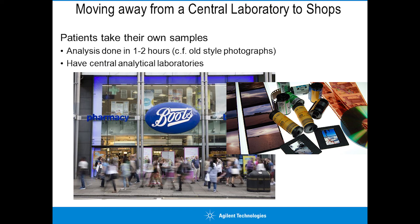Could this drive mass consumerization? Could we take technology for sample collection and take it to something equivalent to a boot shop, similar to how we used to take films to be processed? Many people are very interested in their own health and well-being. Taking samples is relatively trivial - doing the analysis is complex. If we can simplify the analysis so it could be done at shops like Boots, perhaps we move away from central laboratories to clinical shops where you just take your samples in.